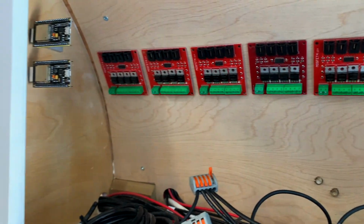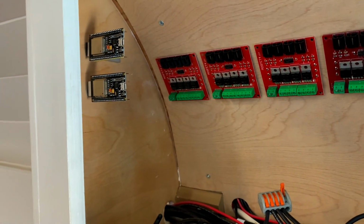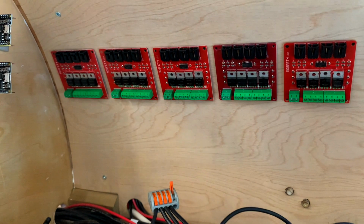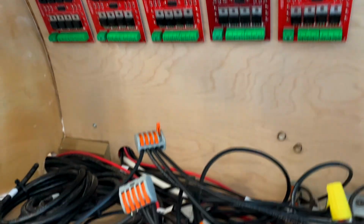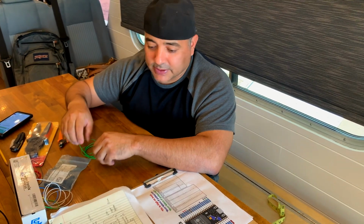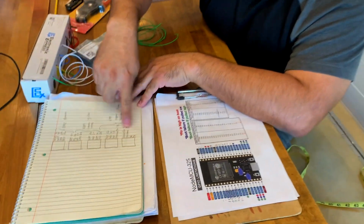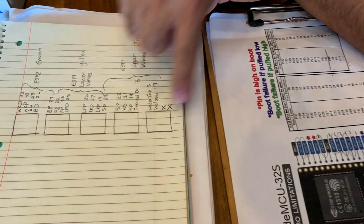There they are, installed. So we're going to run control wires from these boards to these MOSFET boards, and then the last thing we'll do is connect these lights. We're getting ready to start wiring up some of these CPUs, or the ESPs, and so Michelle's gone ahead and drawn a diagram of how we installed.